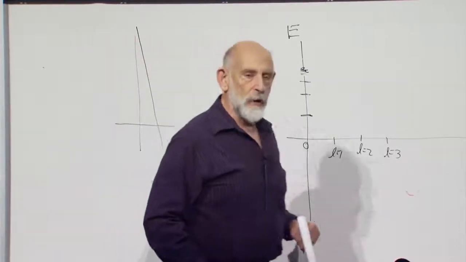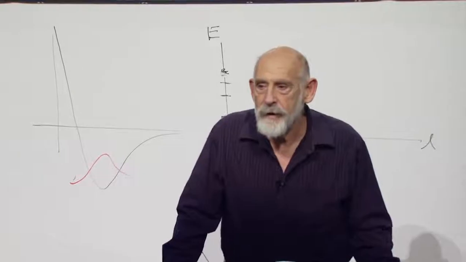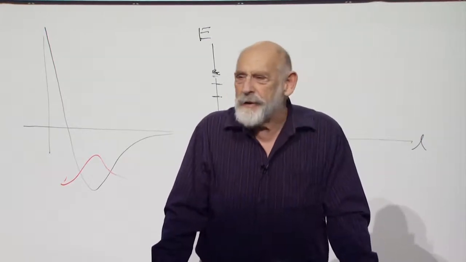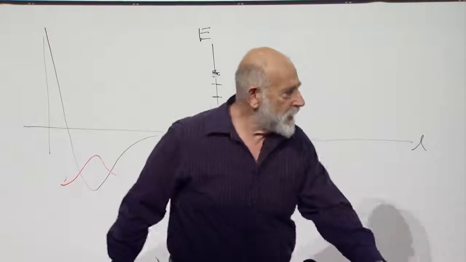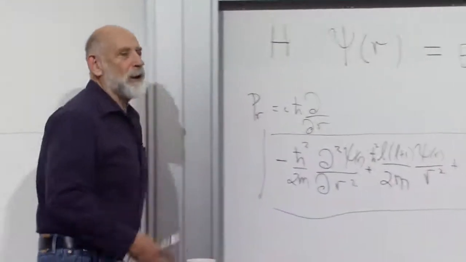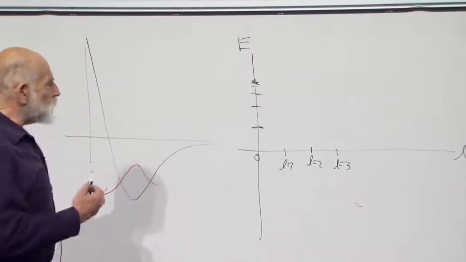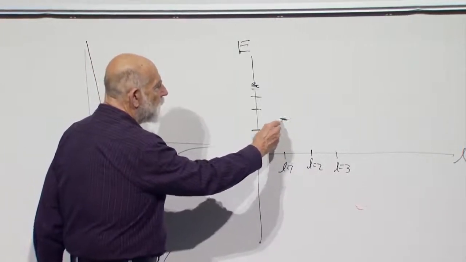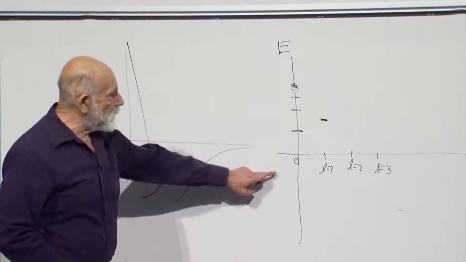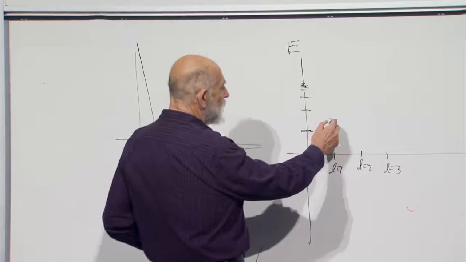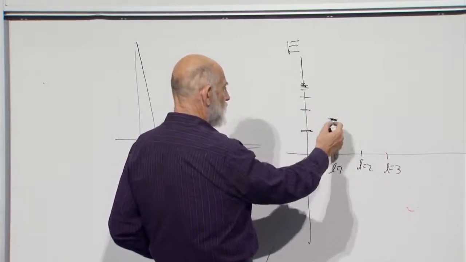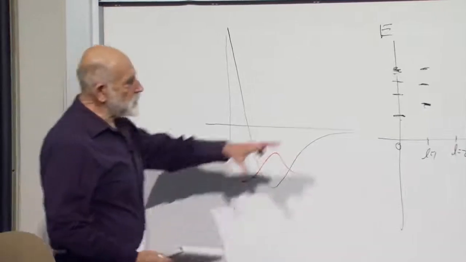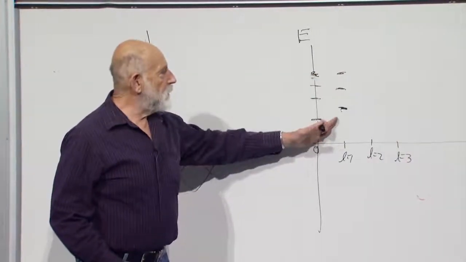Will their energy be larger or smaller than the L equals 0 state with no node? Just a wild guess. Yes, it's got angular momentum. It's swinging around there. And besides which, this is a positive term in the Hamiltonian. So how could it possibly lower the energy? It can't. So the L equals 1 state with no nodes will lie somewhat above the corresponding state with L equals 0. Likewise, the state with 2 nodes will lie above this one. The whole spectrum moves up a little bit because the angular momentum is higher.